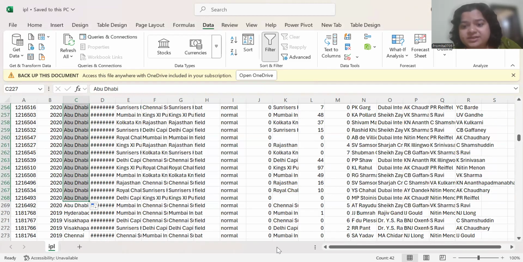So again, I will save using Control S, and then I'll go to my Power BI screen and refresh the data.